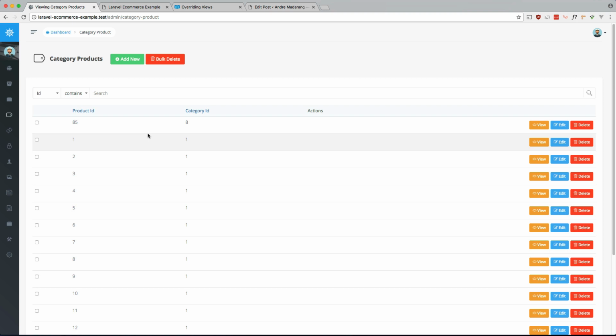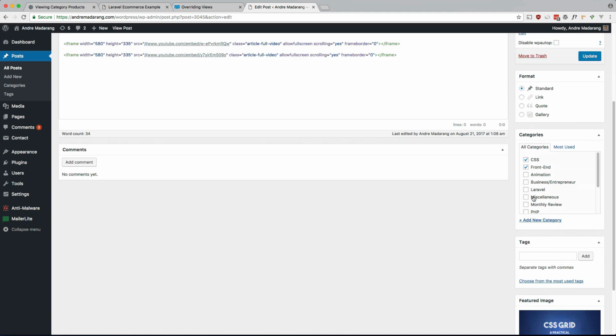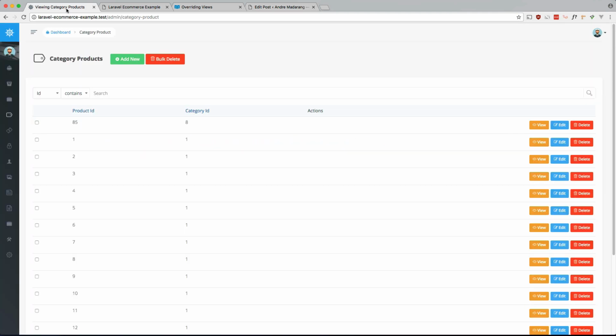What I would like to have happen is similar to WordPress, where you have the categories in here as we're making a post and just add it from there. So we'll go over how to do that, and we'll learn about customizing views and controllers in Voyager to fit our needs. It's actually not very difficult, it's just overriding a bunch of Voyager's files.